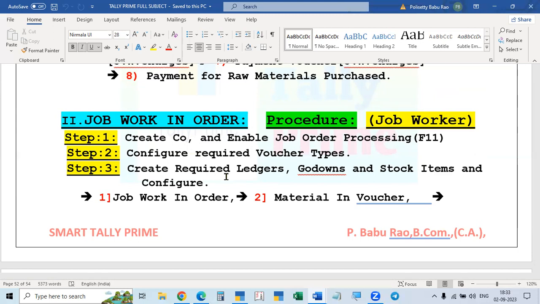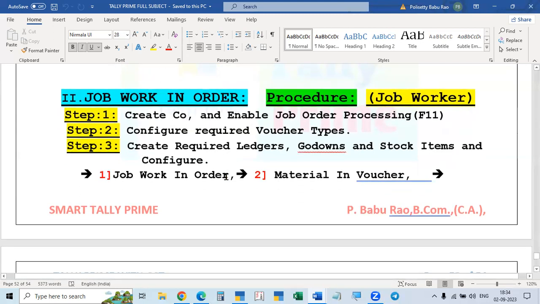Then he will send back the goods, that is material out, the finished goods to the principal, and he will also send a sales invoice for the job work charges along with the goods, and he will get back his amount. This is the procedure, the same thing.